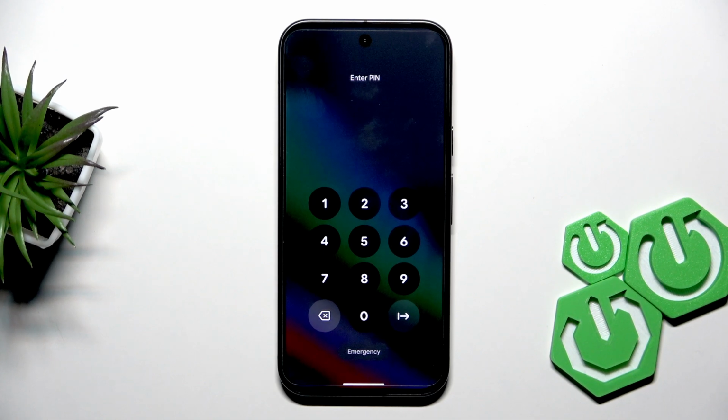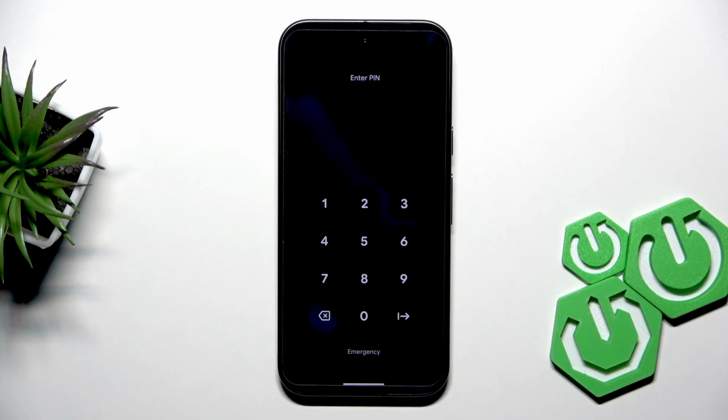and if you are sure that you don't remember it, then the best decision would be to contact Google customer support service and tell them about your issue. And if you can prove the ownership of your smartphone to them, for example by showing the receipt to them, they will be able to help you regain access to your smartphone without removing any data from it.